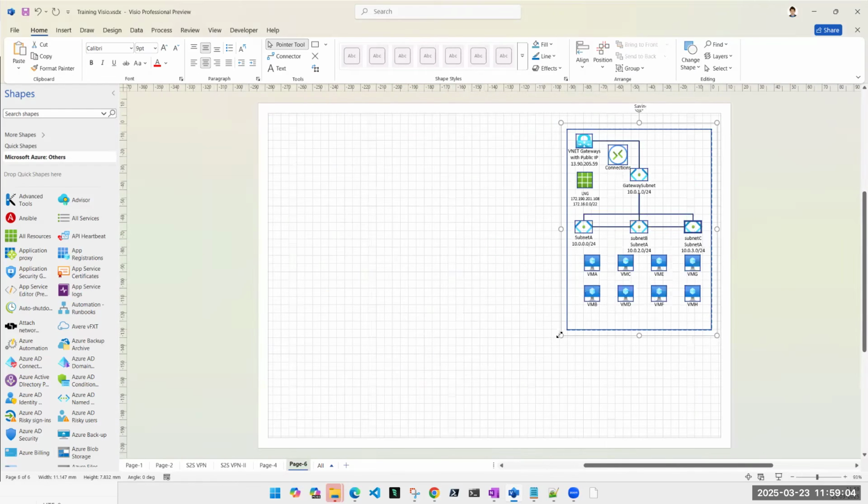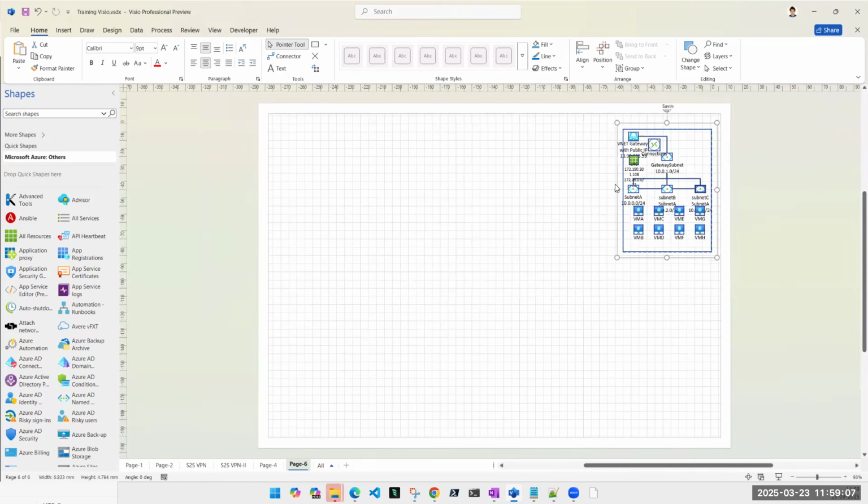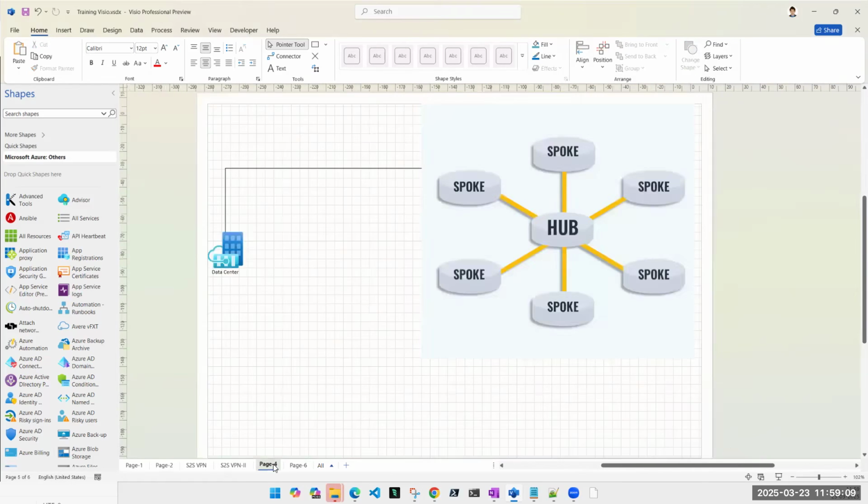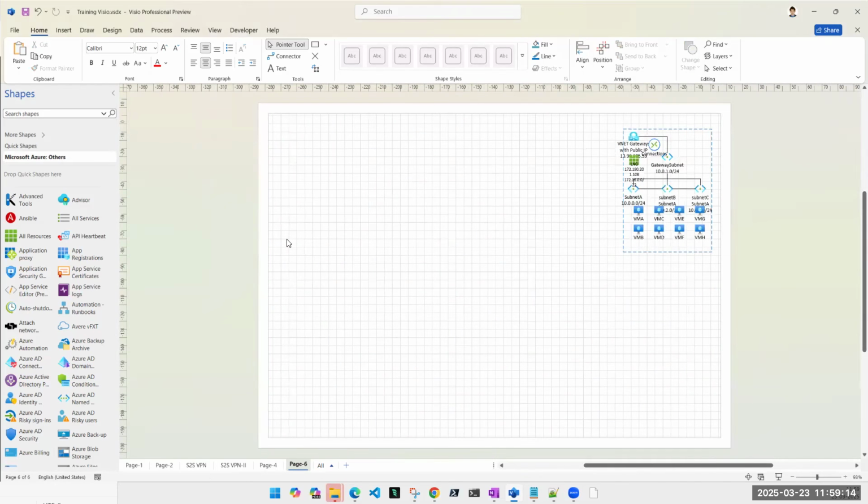So this is what I did. This is the VPN. This is my data center. I connected them through VPN. I'm happy. It's working fine now. Is this the only VNet I have in my complete Azure setup?